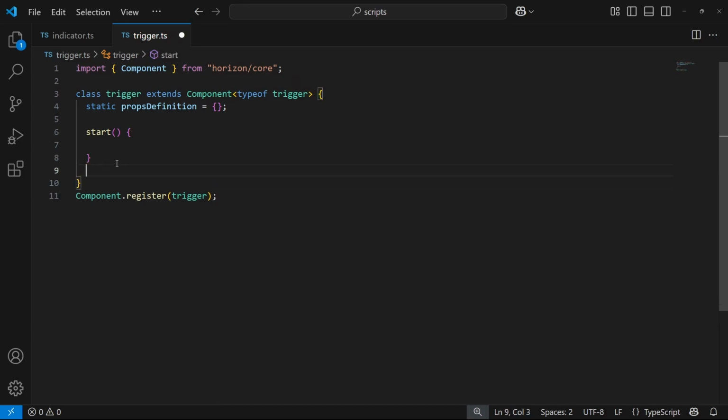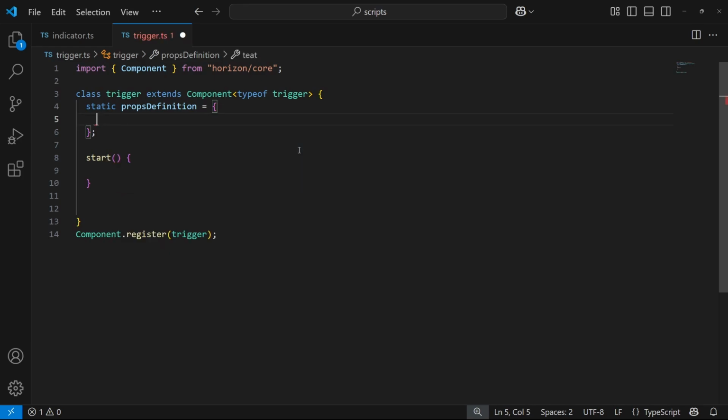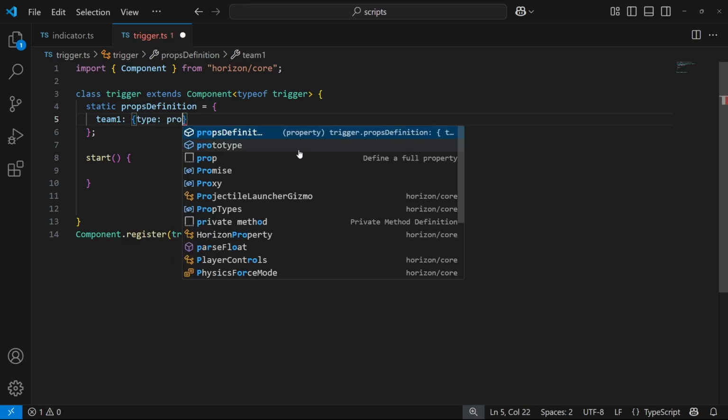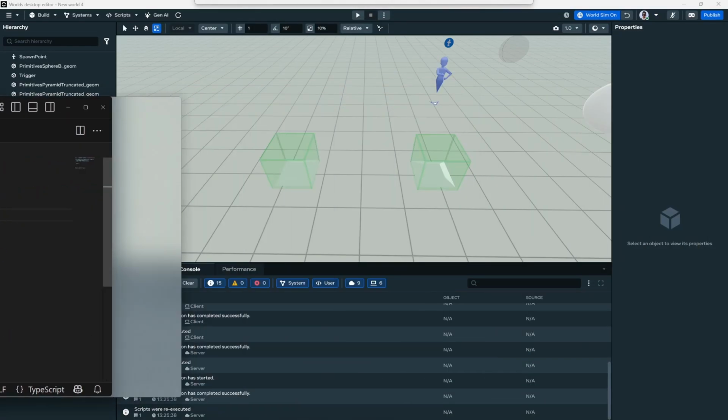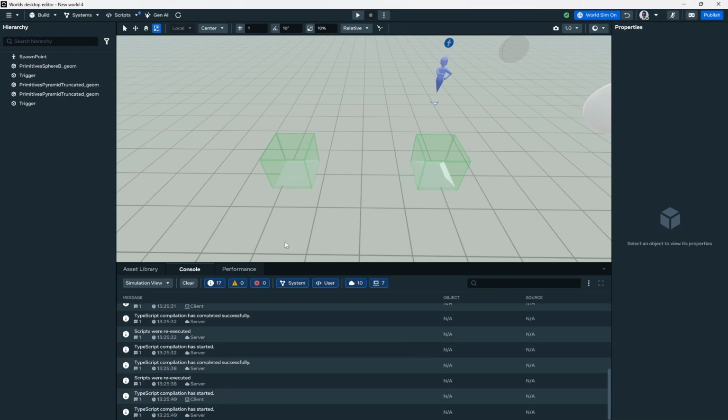And then after that, first we need a variable to differentiate between which team they're on. So let's make a boolean called team1, and the type is PropTypes.Boolean. Basically we just need to differentiate between which one is team 1 and which one is team 2.